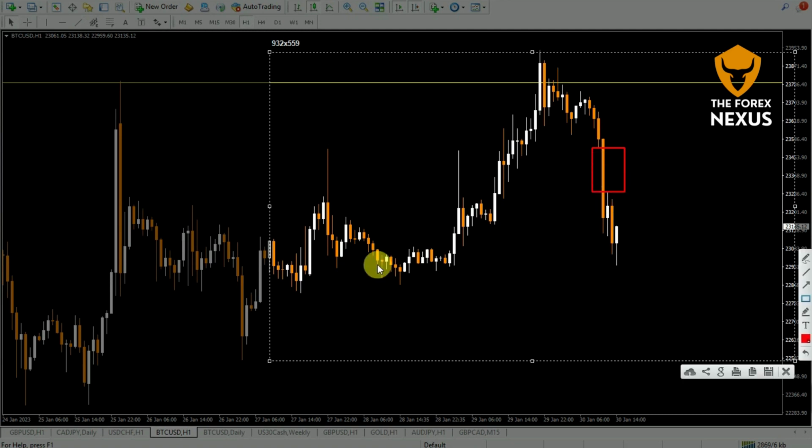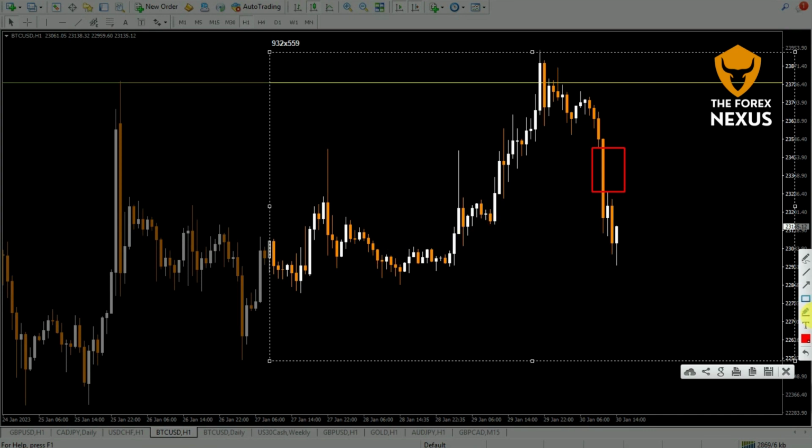Remember, the market always makes a move from one candle to another candle, I mean from wick to wick. It always covers the area, the market price. But when the market leaves a gap in a move, after that it makes imbalances, and the market will retrace back to fill that gap 100%.